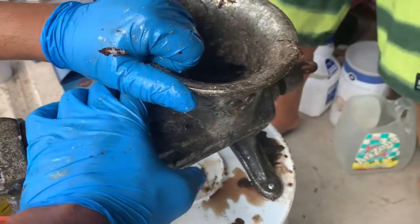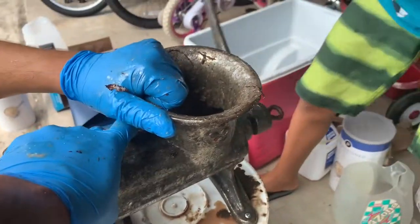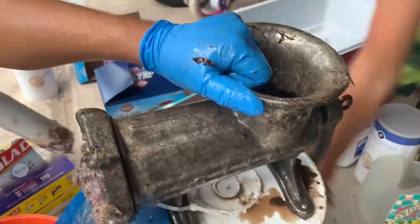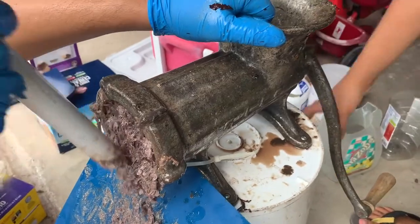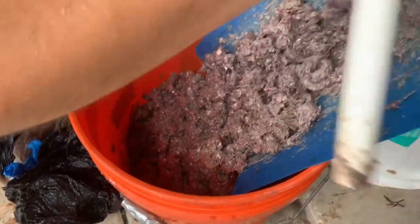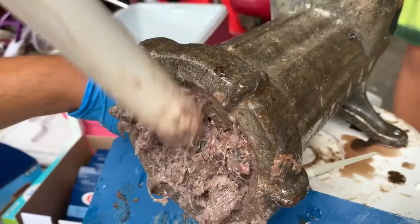Yeah, guys, you can pick one of these grinders up. I mean, they make them electric now. Electric processors. But they don't make them like this anymore. No, this thing is solid, man. I've had this for 20 years, but I think I paid about $100 for this. Wow. And look at that, man. Bucket full of goodness. It's still coming out like that. That means it's all jammed up inside this tube.